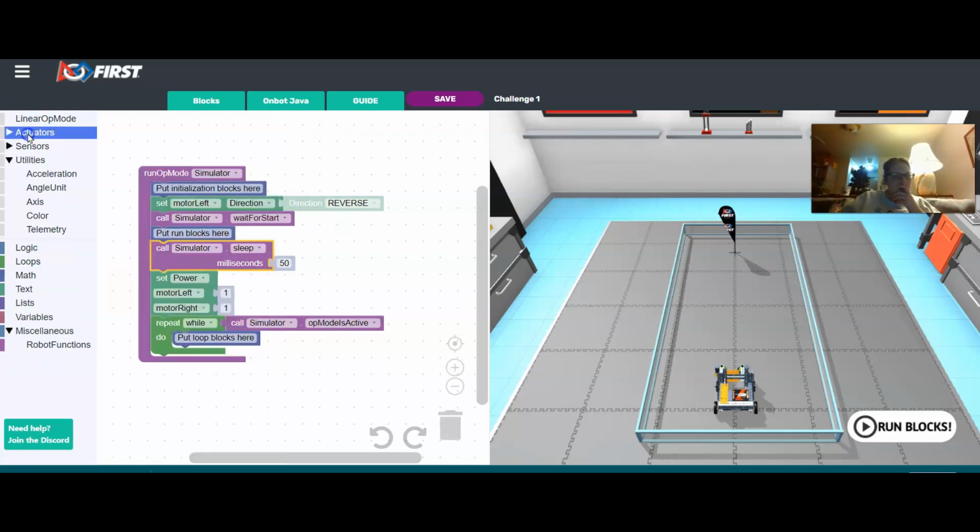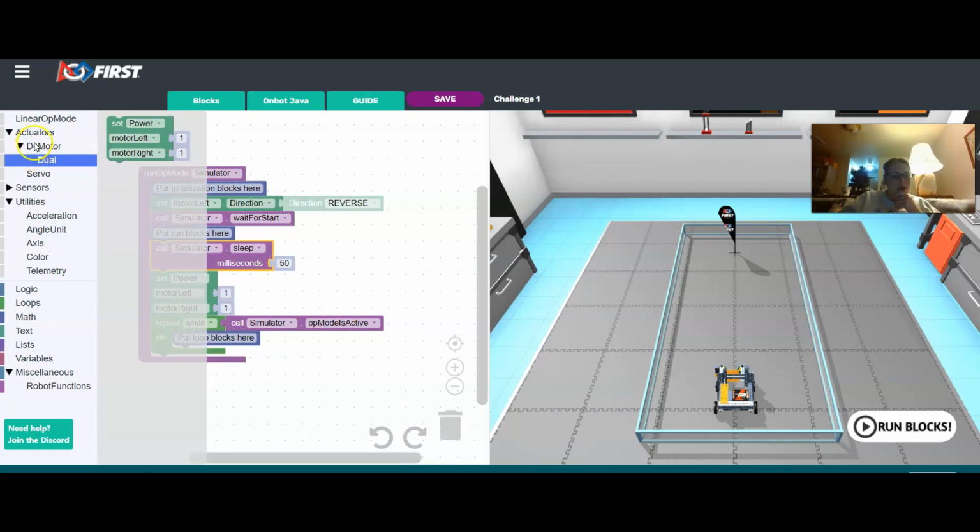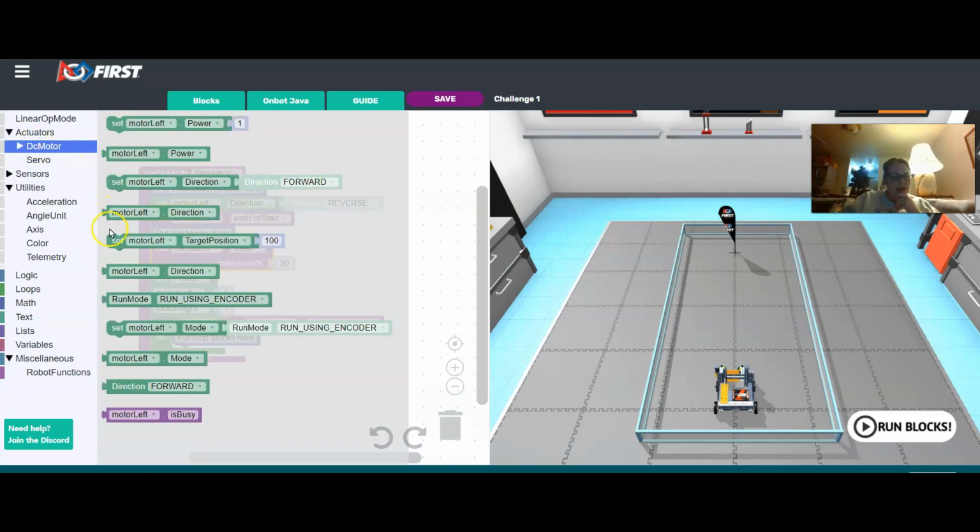Run the up mode, actuators. I don't think I want to do something like this, because that seems really annoying to have to do to make them stop. Telemetry, none of these things make a lot of sense to me.